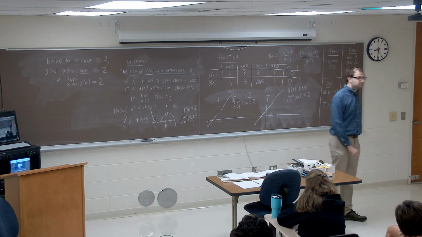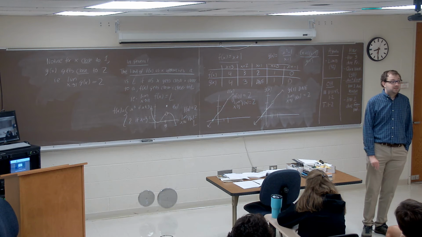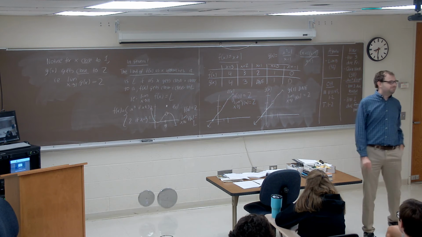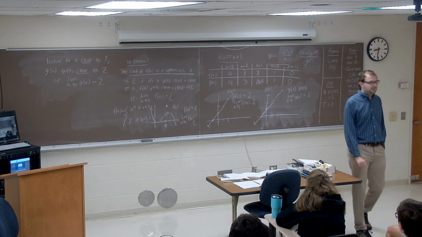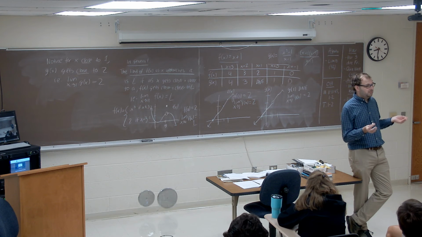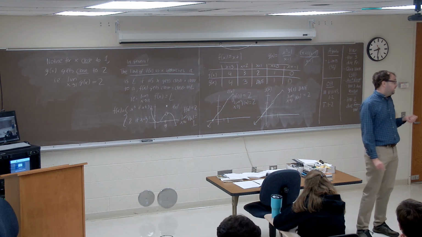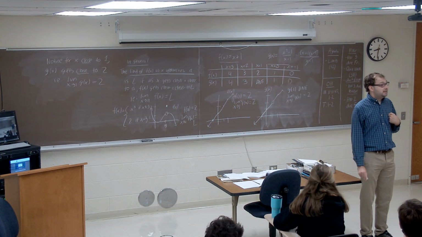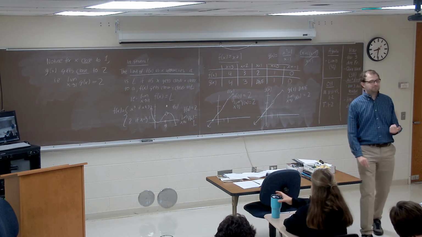Is it possible to have a limit that doesn't exist? Ooh, is it possible to have a limit that does not exist? Stay tuned. Spoiler alert, yes. But in order to have a limit that does not exist, you either need to have something where the limit from the left and the limit from the right are not equal to each other, which we'll look at an example of where that occurs once we define one-sided limits. Or you need to have something pathologically crazy, which we will also take a look at, but I don't want to spoil right now if that's okay with you.